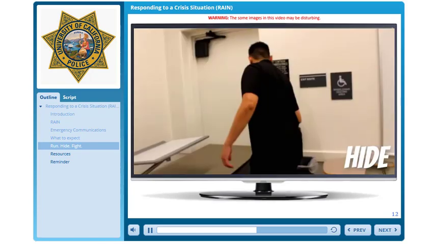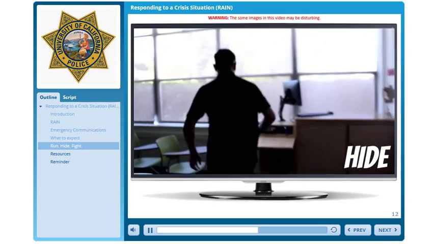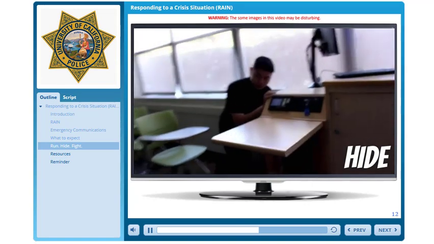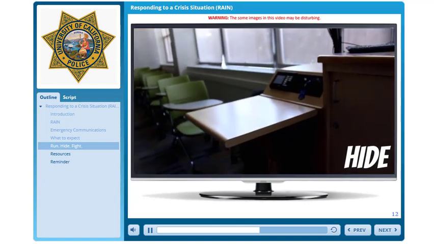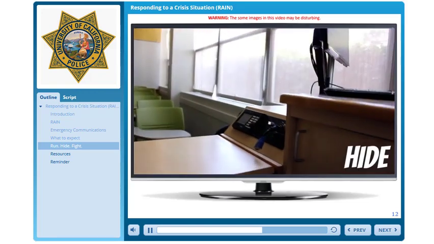If possible, barricade doors behind you, even if they are locked. Make as little noise as possible when you block the entrance. Shooters want to do the most amount of damage in the least amount of time. Typically, they don't waste time exploring rooms that look unoccupied, nor do they go looking for people who are hiding.